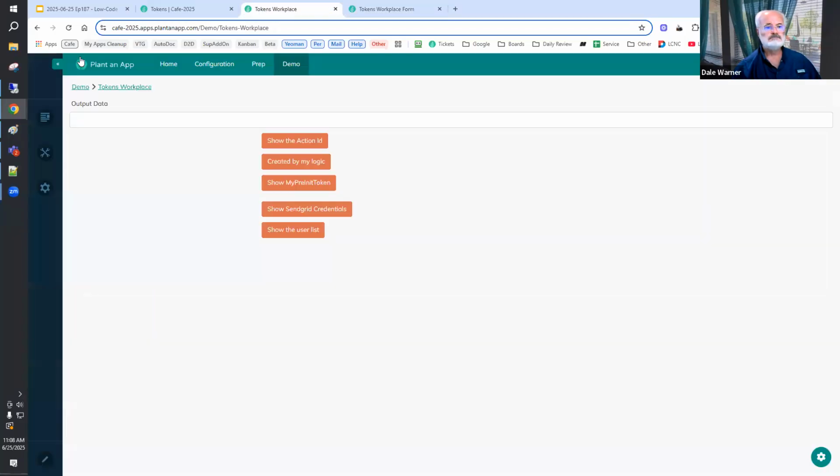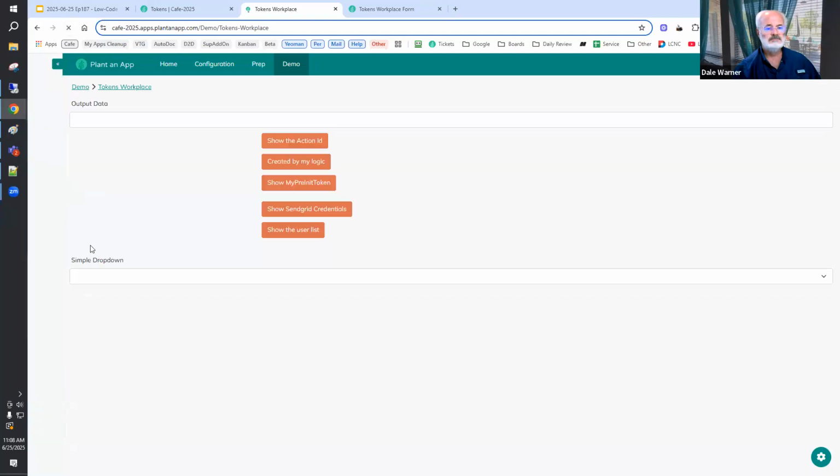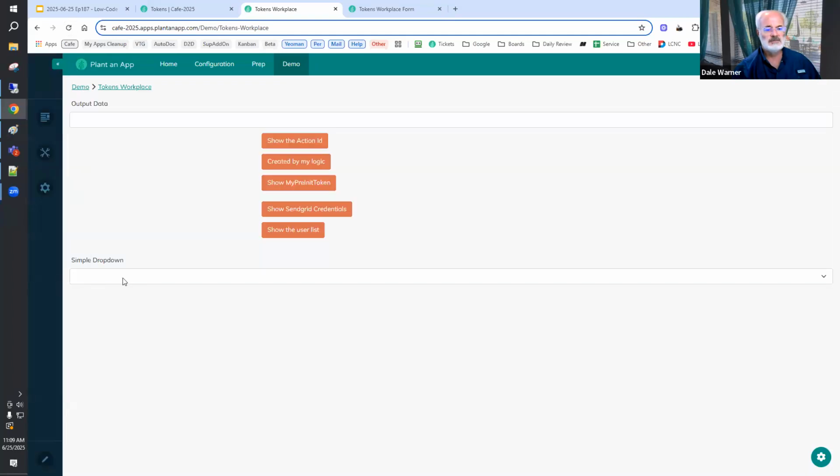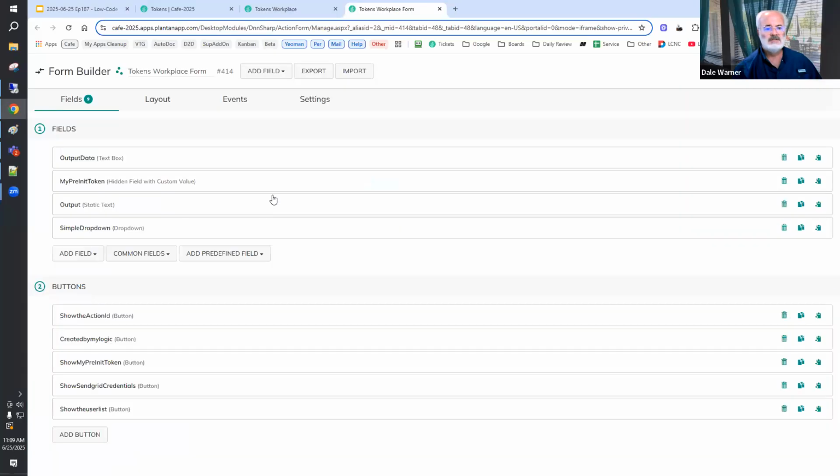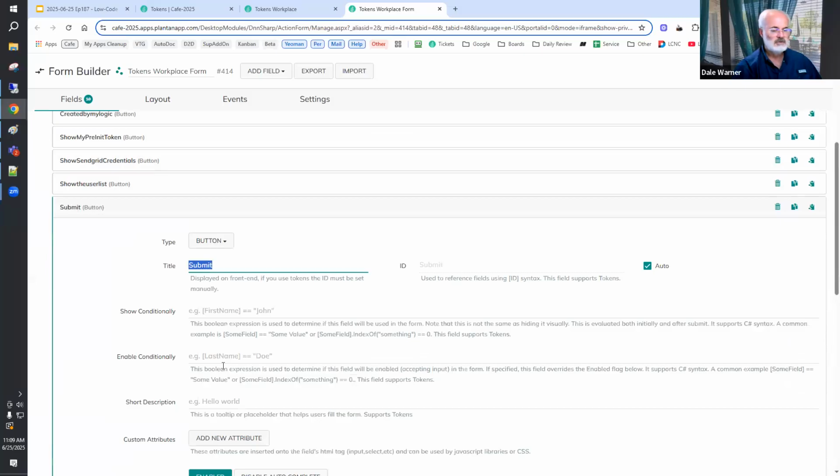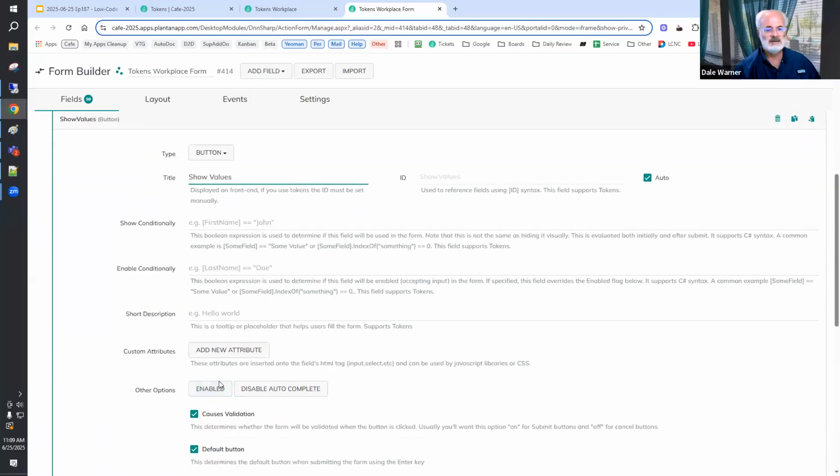So this is our form now. Not very pretty, but it is. We have our simple drop-down and it has two items in it. For debugging, I'm going to add a button called Show Values. And this, again, would be the thing that would be hidden.